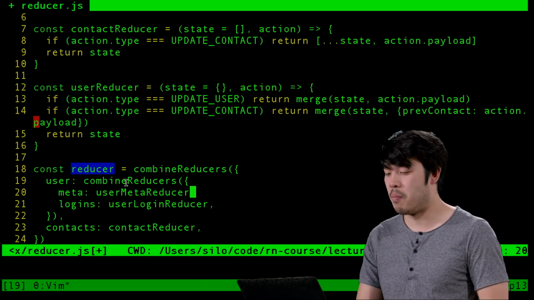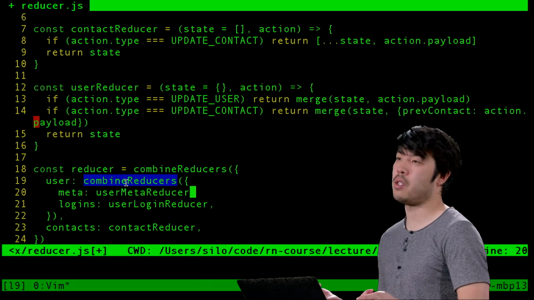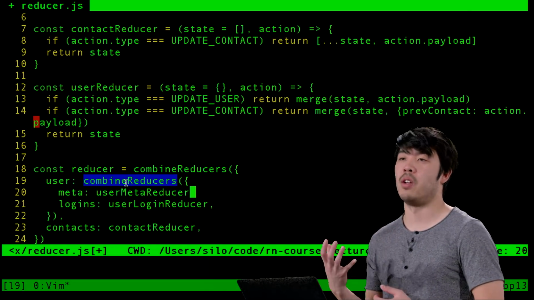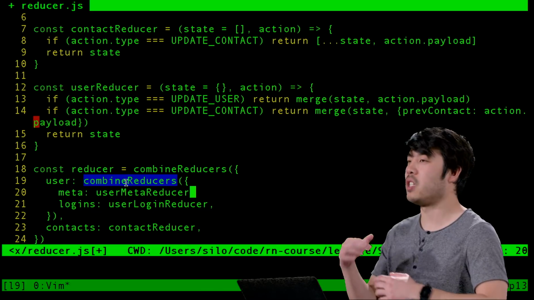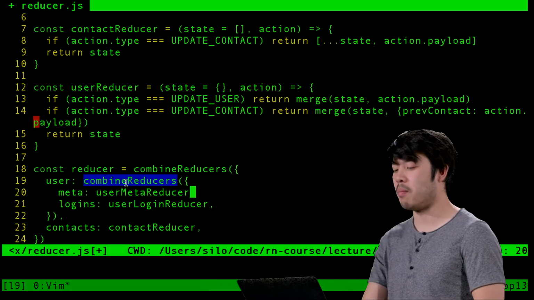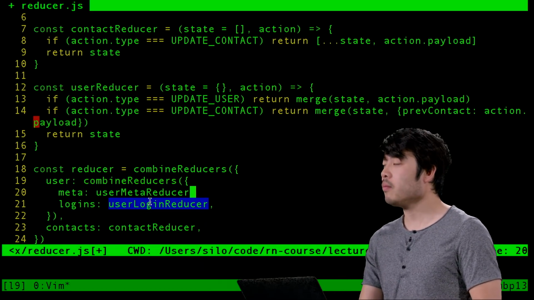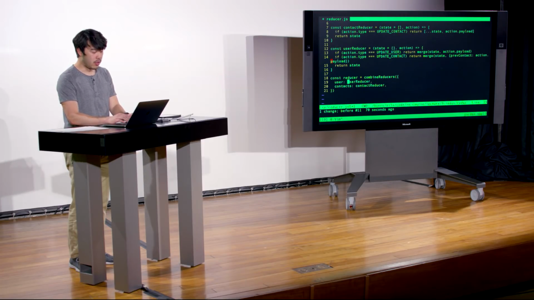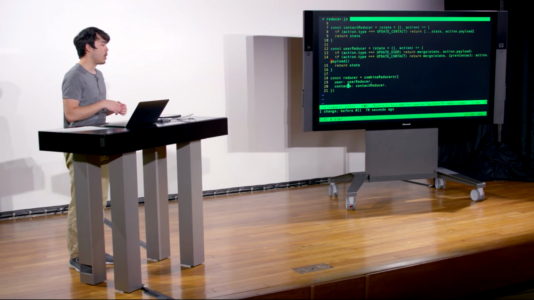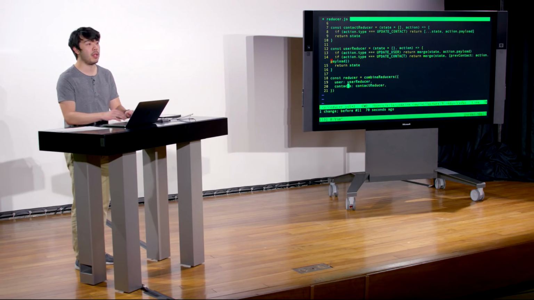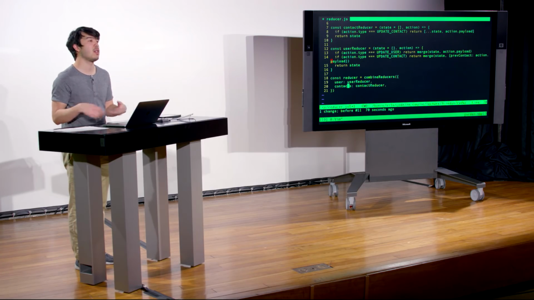And so this combined reducer allows us to split up one object into a bunch of separate object keys that are maintained by a separate reducer. And since our application is pretty simple right now, we can do that all in one. But if we want to scale up, it is possible to start nesting reducers like that.